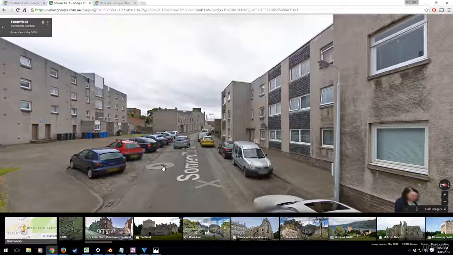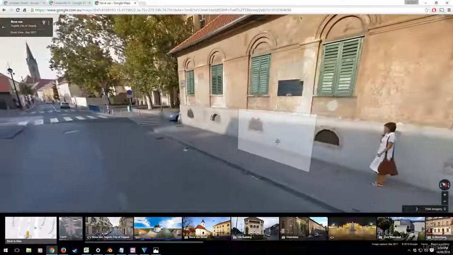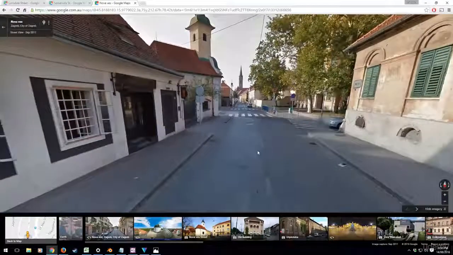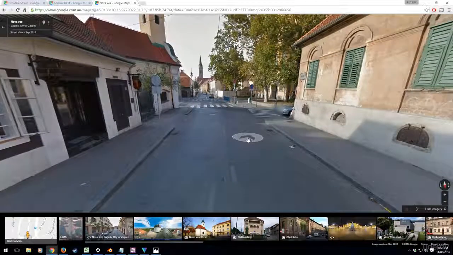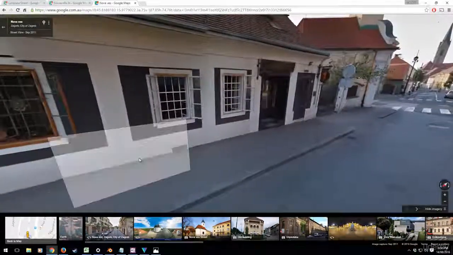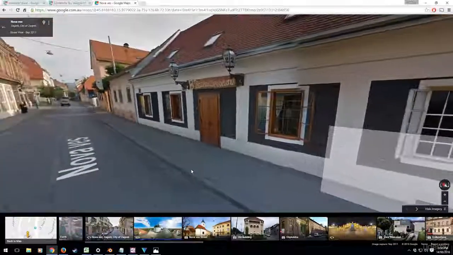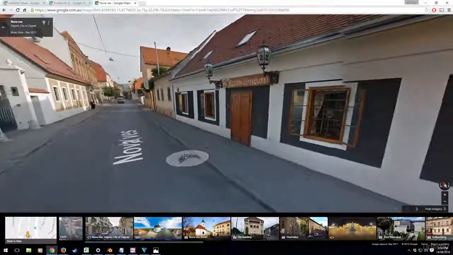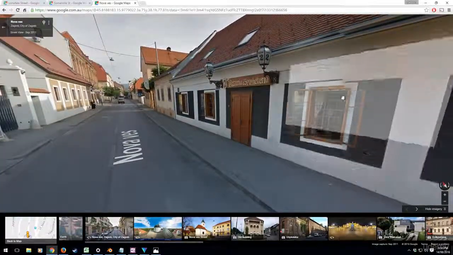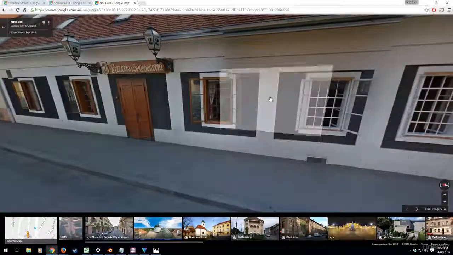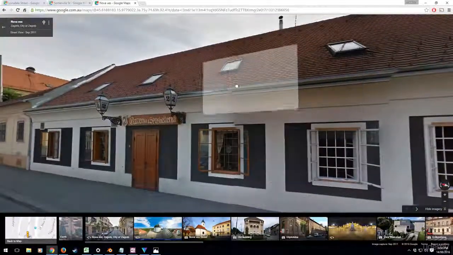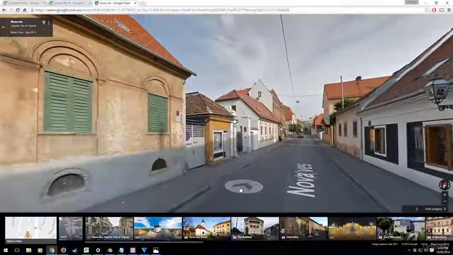What location I'm actually going to be using is this one. This is in Zagreb, Croatia. My wife and I were here many years ago now, but I really like this area. Those windows are very nice. They're very simple textures. The roof looks nice. And I think what I'll be using is this wall here.